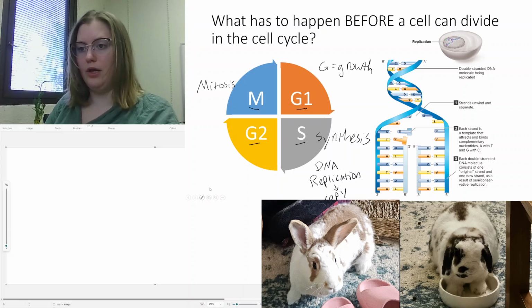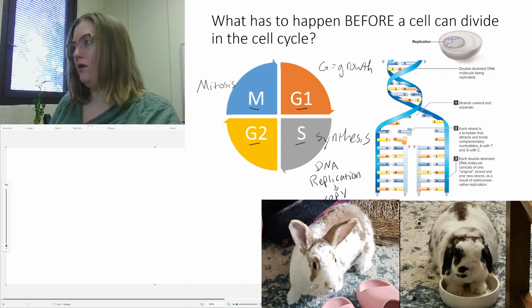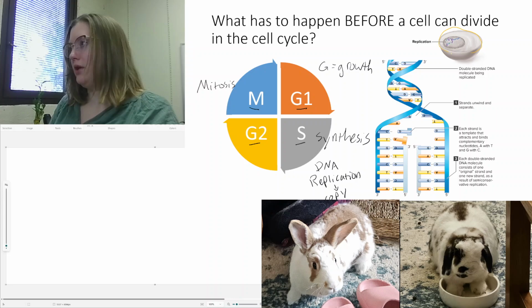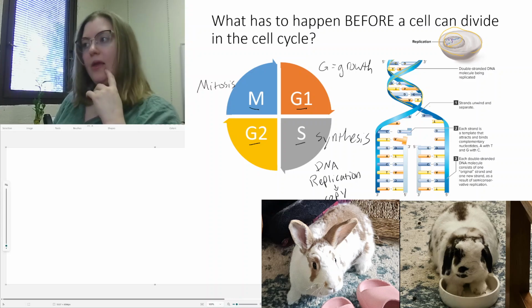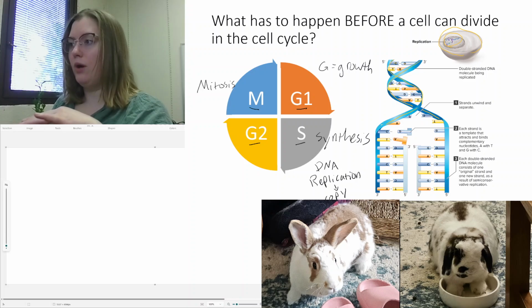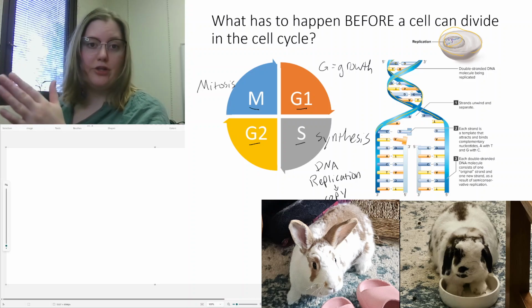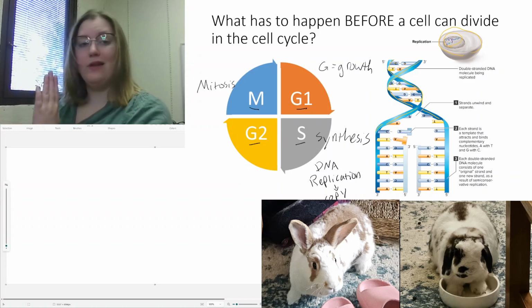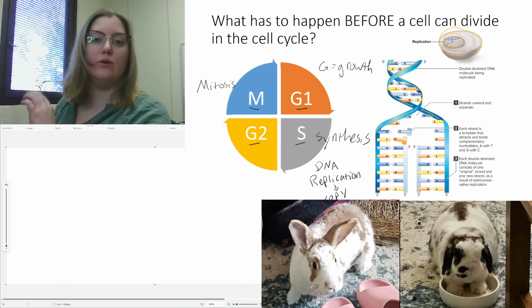so looking at our DNA over on this side, we've got our cell, and in our cell we have our DNA in the nucleus, and we can see our double helix that we learned about in our DNA section, and we can see our hydrogen bonded nitrogenous bases along the middle. And now at the bottom of this image, we can see our replication bubble open. So now we have one strand that has its nitrogenous bases exposed on the left, and we have the other strand that has its nitrogenous bases exposed on the right.